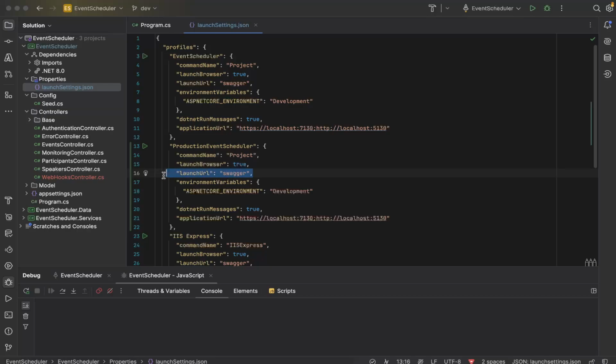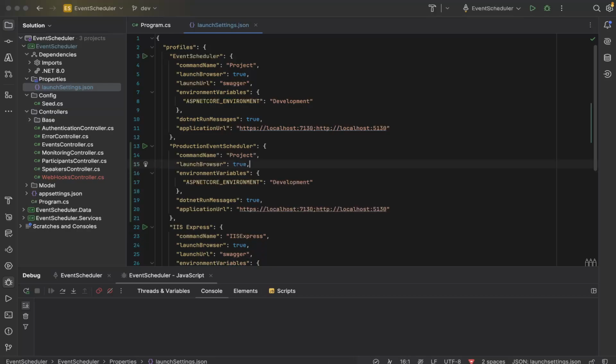I'm going to remove this Swagger URL, because if we have the same configuration, we don't have a way to differentiate the different environments.